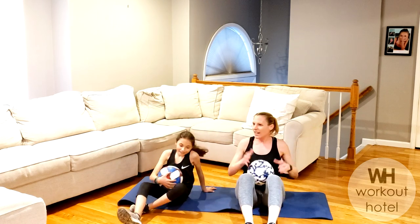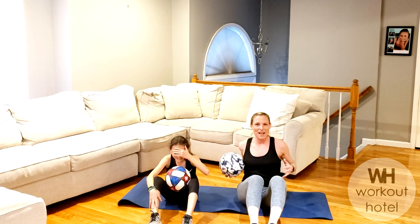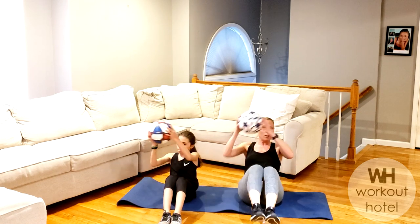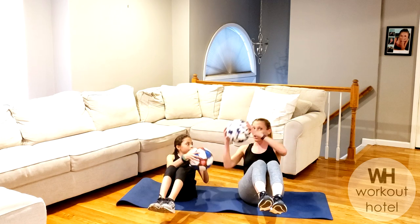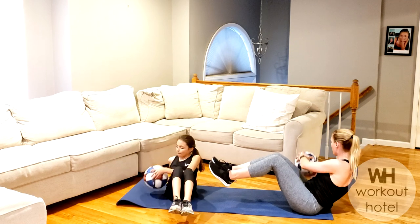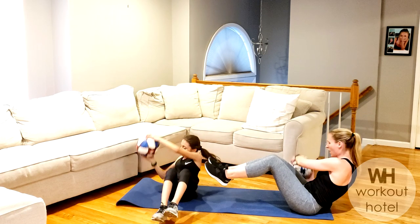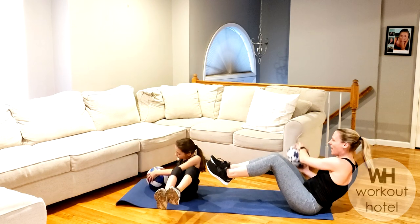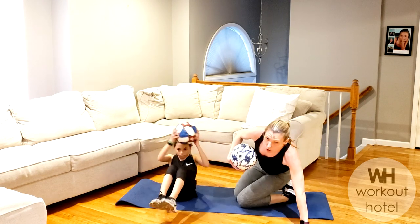Legs together. See how much of a workout you can get in like 10 minutes? Gym class, baby. We're going to go to the left — tap it down, make a rainbow. If you can, take your feet off. Don't rush this — can we go even slower? Because when we go slower, we're not using momentum, we're using the abdominals. Control. Can we make a bigger rainbow with that ball? Up and over, up and back — up and over, up and back. Three, two, one.